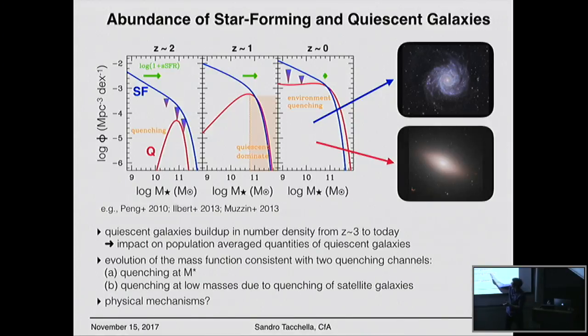But I think when you look at this diagram, you can see that what we actually want to make is these galaxies at earlier times. Especially when you look at the massive galaxies around 10 to the 11 solar masses, most of those galaxies have actually formed at a redshift of 2. So if you want to understand the formation of early-type galaxies, in particular massive early-type galaxies, we need to go back in cosmic time to look at star-forming galaxies at redshift of 2 or so.